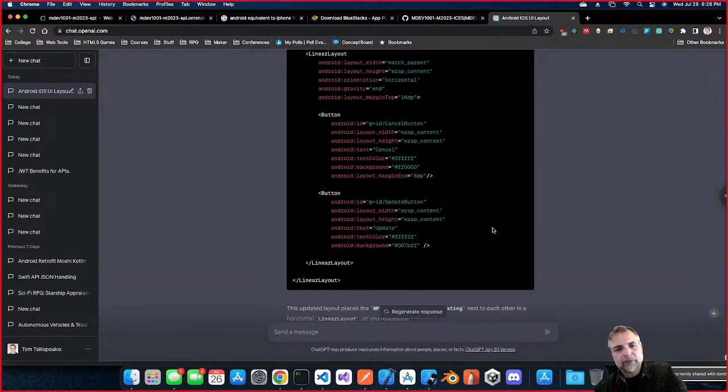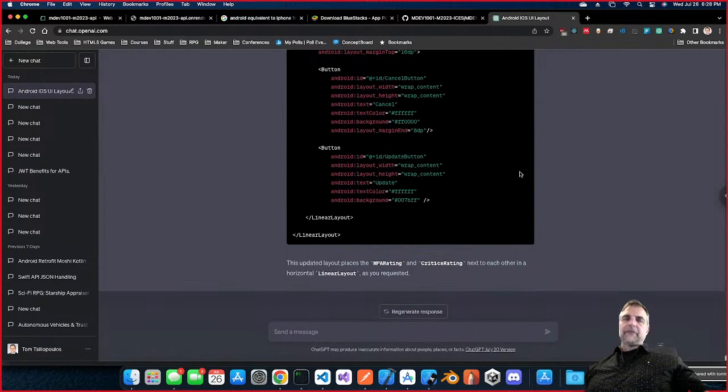It needs work, anyways. But still, we have everything there. We just have to move them around in XML, which is what I would do. I would actually go back to ChatGPT and do these little things. I want these next to each other. No, that's not right. And I keep doing it until I get it right. And then after I finish it, go back and do this one. But this is the last one I want to do because we're going to run out of time, because you can see how long this takes, right?